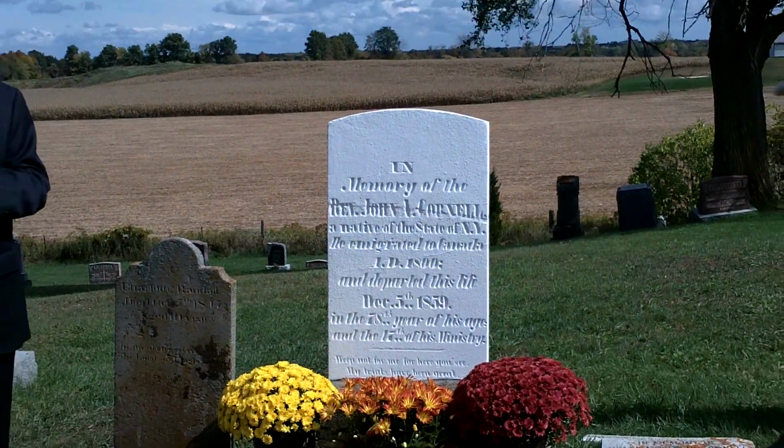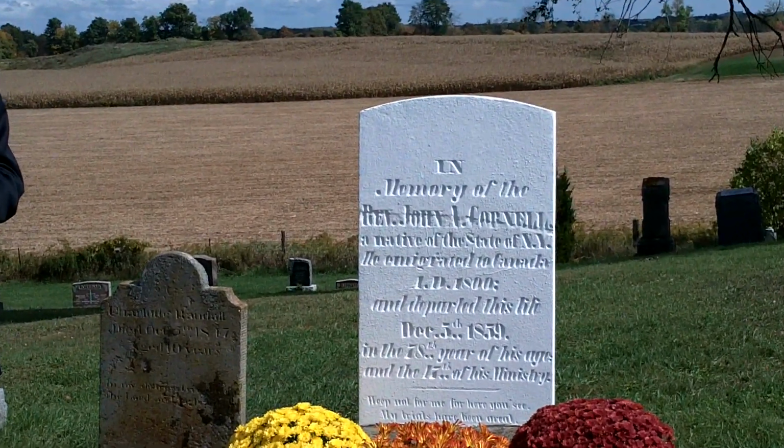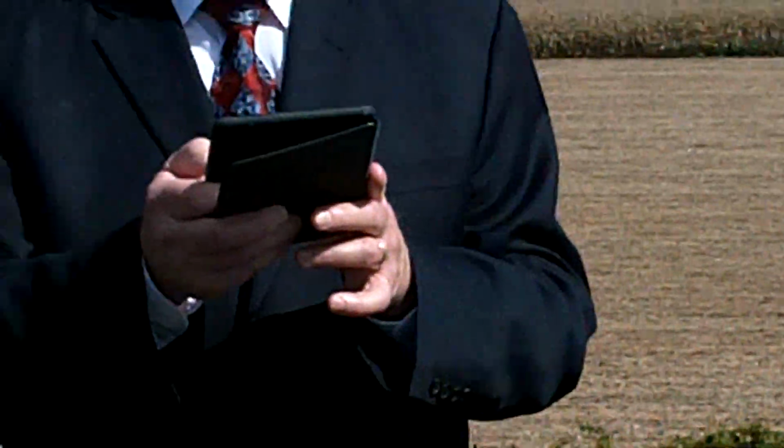We hereby dedicate the work of this 200th anniversary project and commit to the glory of God the restoration of Sheffield Cemetery. As in all days past, may the favor of the Lord our God be upon us and prosper for us the work of our hands. When we leave this place, go in peace, and may the grace of God go with us all. Amen.